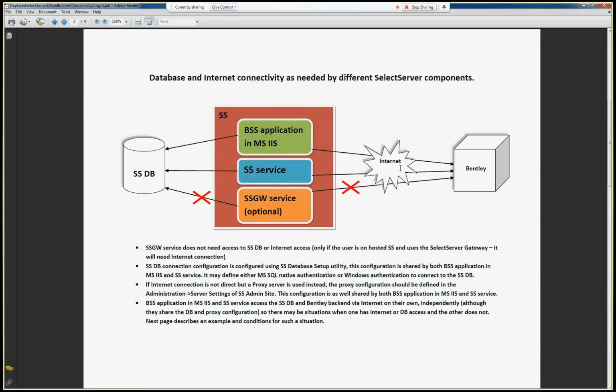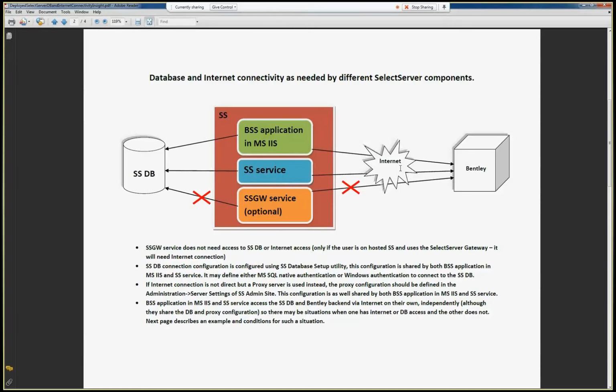The Select Server application in IIS needs to talk to Bentley over Internet, and this is needed for such procedures like request update license in the administration side, when you want to synchronize your license renew or synchronize license from Bentley to your Select Server. Now, Select Server Service needs to talk to Bentley by default every midnight.